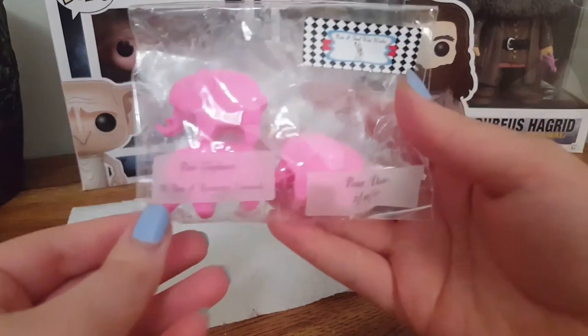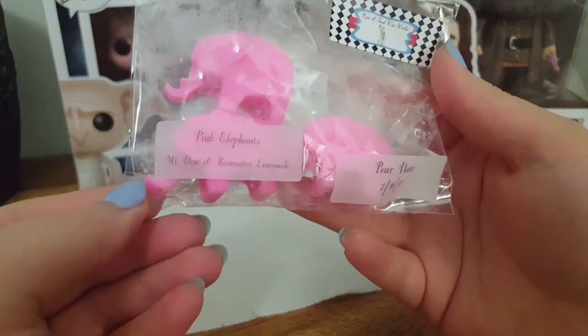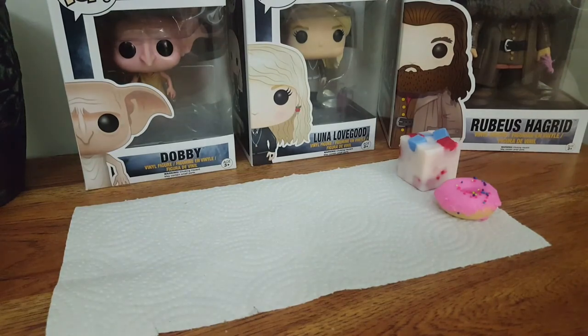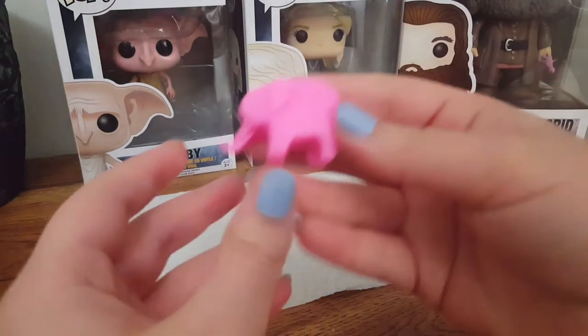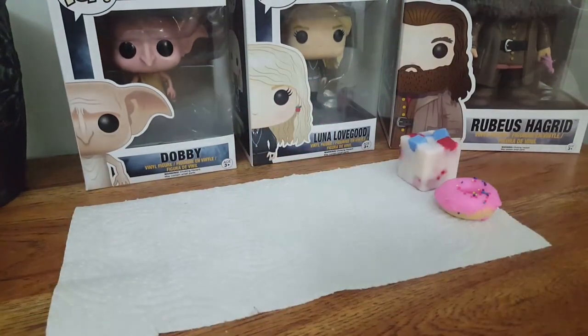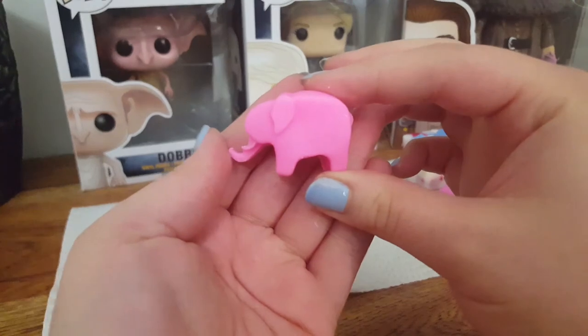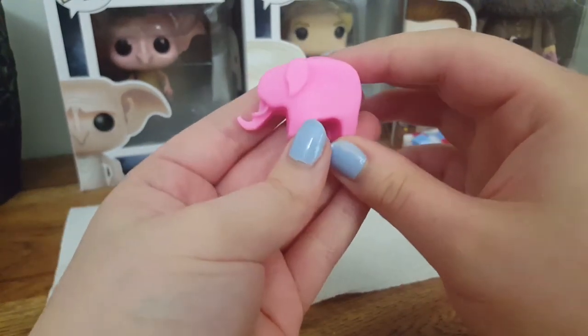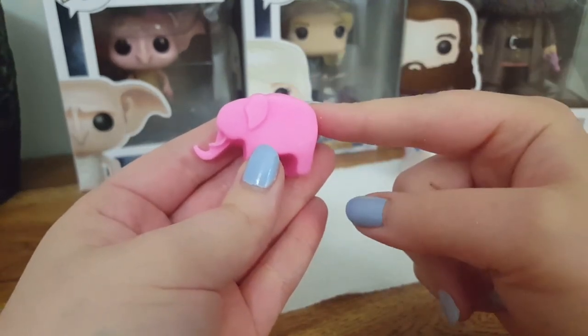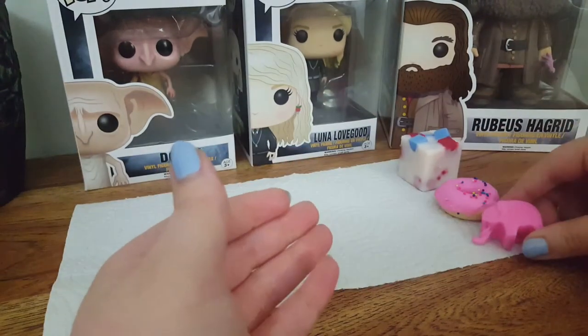The next thing I have are these four pack of little pink elephants — it's called Pink Elephants. This is Mountain Dew and Rosewater Lemonade. I thought this was interesting, so I just threw it in my cart and wanted to give it a try. Very cute, really tiny — a perfect little melt. I don't typically like rose scents, but I think I'm starting to change my mind. This is a very nice rosewater scent. I don't pick up on too much of the Mountain Dew, but I do get that citrusy, slight fizzy note. I pick up more on the rose water. It's super pretty, very refreshing, very unique — I really like that one.